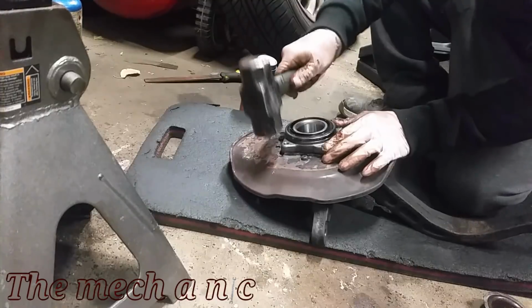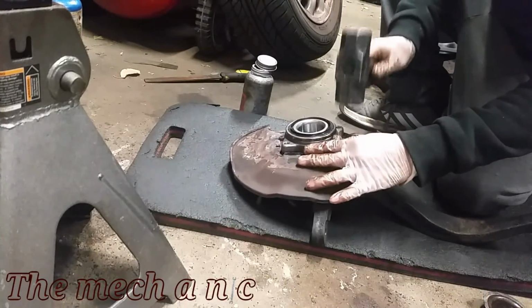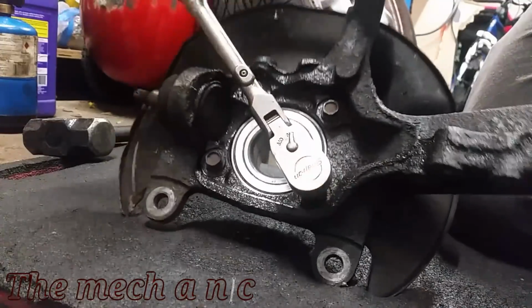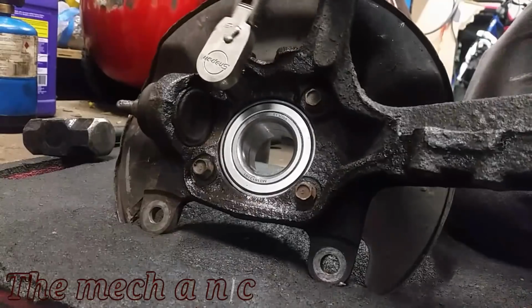Now I'm just gently tapping on the wheel bearing just to get it started, but I'm actually going to use the four fasteners to kind of press it in. As long as you work your way back and forth between all four fasteners and try to keep the pressure nice and even, you should be able to get this wheel bearing pressed in pretty easy.